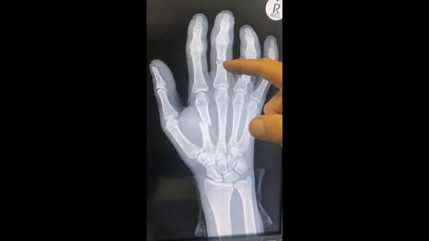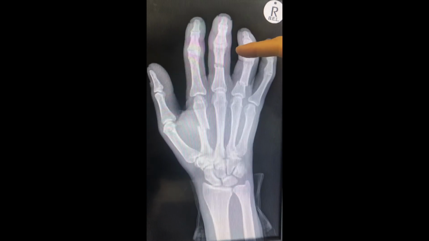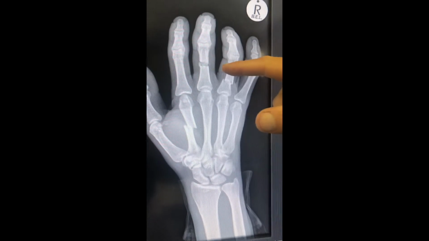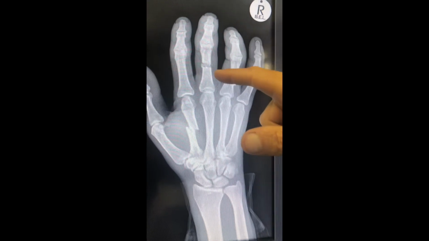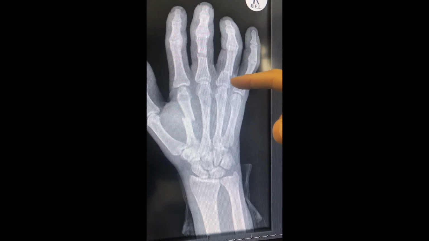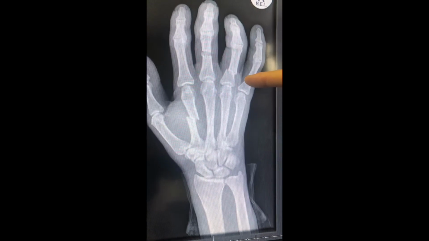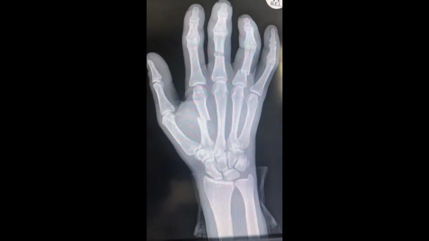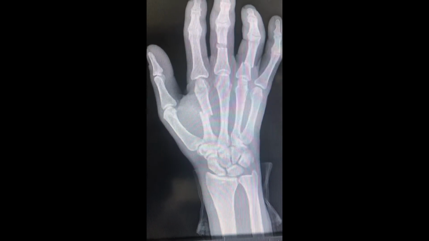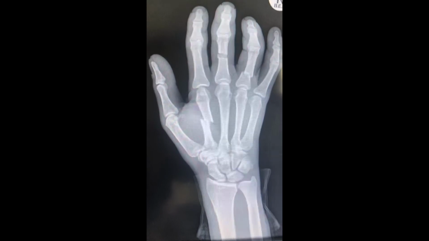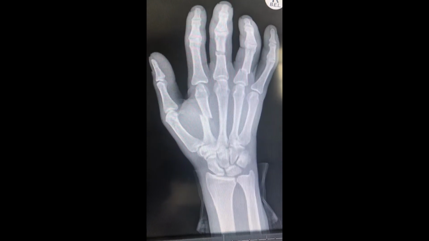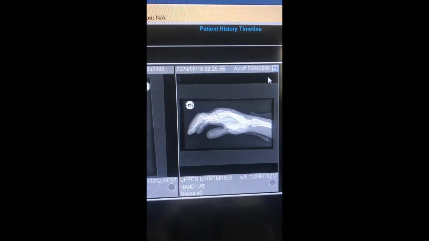So if you look at this fracture, there's a transverse fracture of the midshaft of the proximal phalanx of the right middle finger. It's as I say, transverse fracture, and there does not appear to be any displacement in this, but you have to see it always in two views. Here we got a fracture in the proximal third of the proximal phalanx of the right ring finger. Once again, a transverse fracture, minimal shift, no shortening, no tilt, and no rotation abnormality. But once again, we're only seeing it on this view. What is critically important is to always look at all fractures in two views.